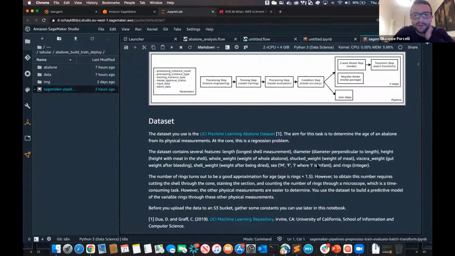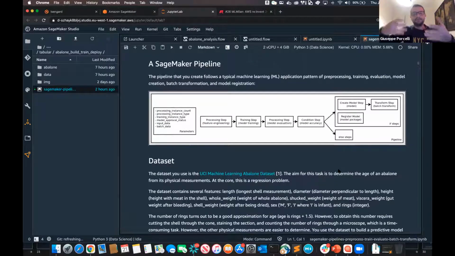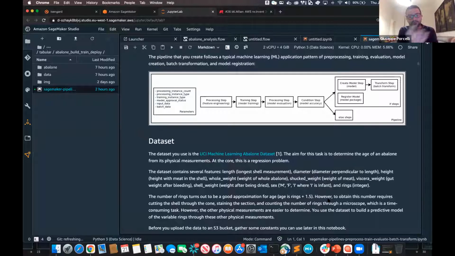And in order to make this workflow repeatable and be able, for example, to replicate the execution of this workflow in a different AWS account, what you would do is, how can I say, the build stage for software. So just to create a comparison, here we are orchestrating the machine learning workflow, and this is the build stage for a model. So this workflow represents the build of a model, and that's why we need to orchestrate it in order to replicate it in a different place. That's what we do for CI/CD, for software development.